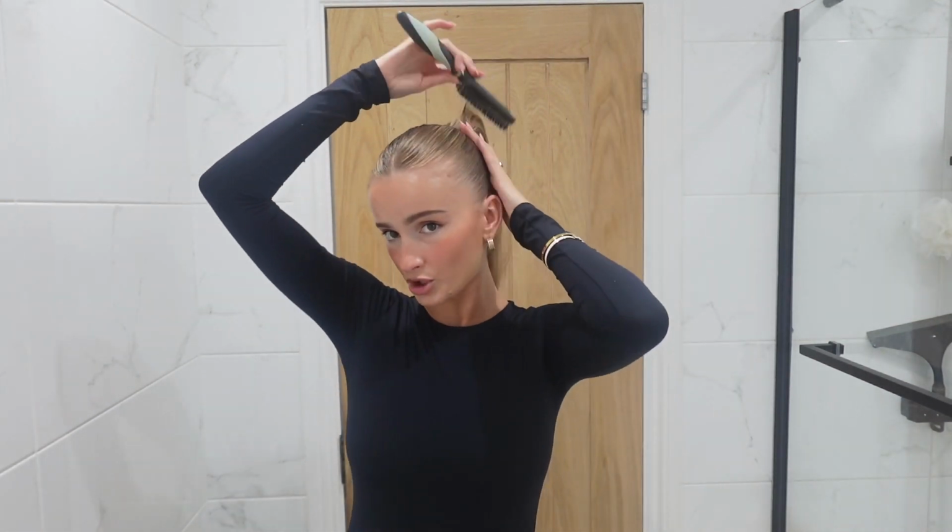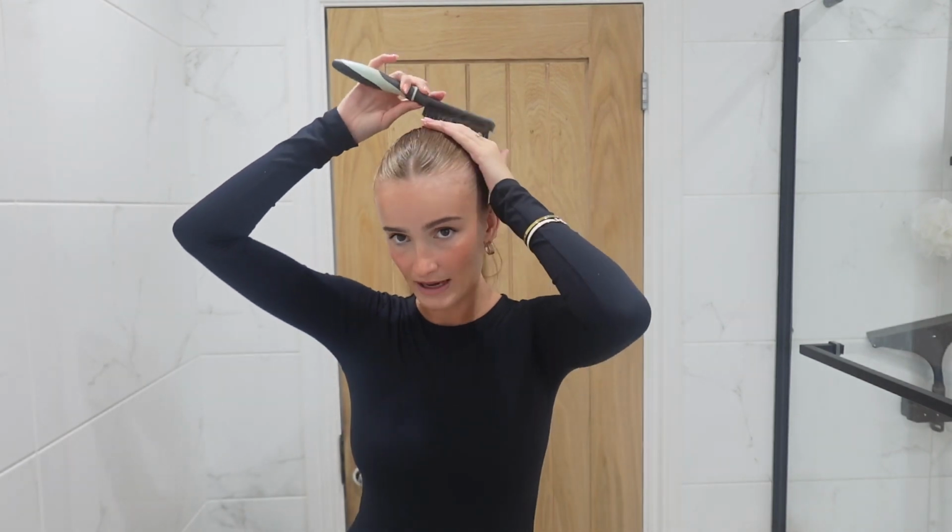And then we're just going to brush all the edges back just to make sure it's as flat as we want it to be. Like I say, you can always go over it and redo it. There's no rush with this at all. So we've got the ponytail, guys. It's looking cute. It's looking very volumized, and this is what we like.